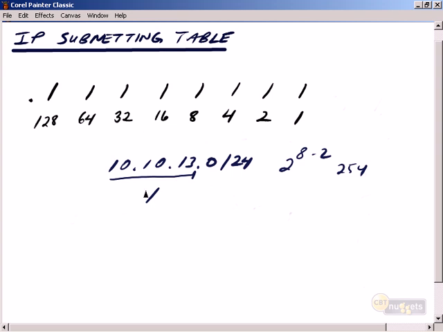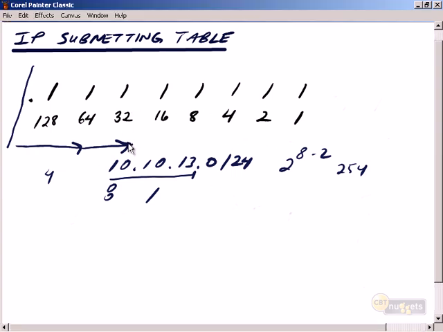It's very easy. You go up here and you go, okay, we're going to basically steal bits, right? We're going to move this CIDR prefix over. Right now we got our CIDR prefix right there, right? We're going to slide it over and we're going to steal some bits to create more subnetworks. Well, if we steal 2 bits, that's 2 to the 2nd power, that's 4. If we steal 3 bits, that's 2 to the 3rd power, that's 8. You with me? We have to steal 1, 2, 3, 4, 5, 6, 7.